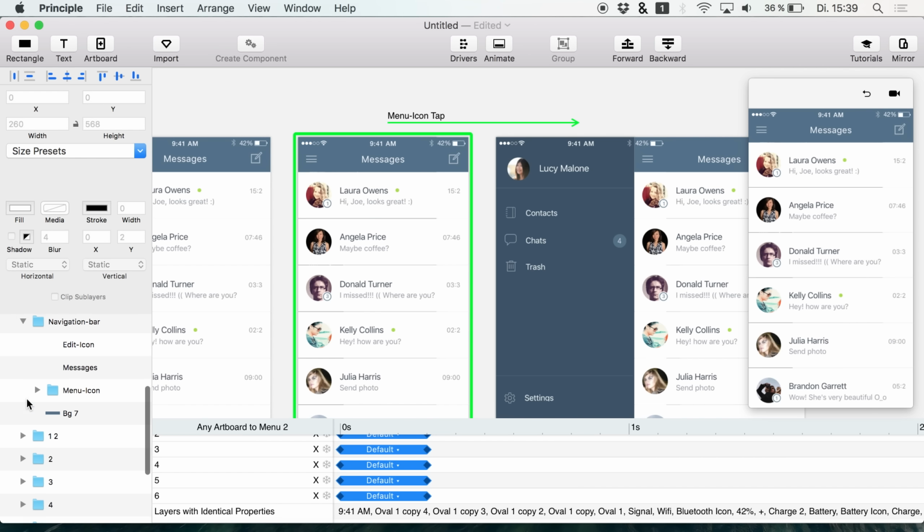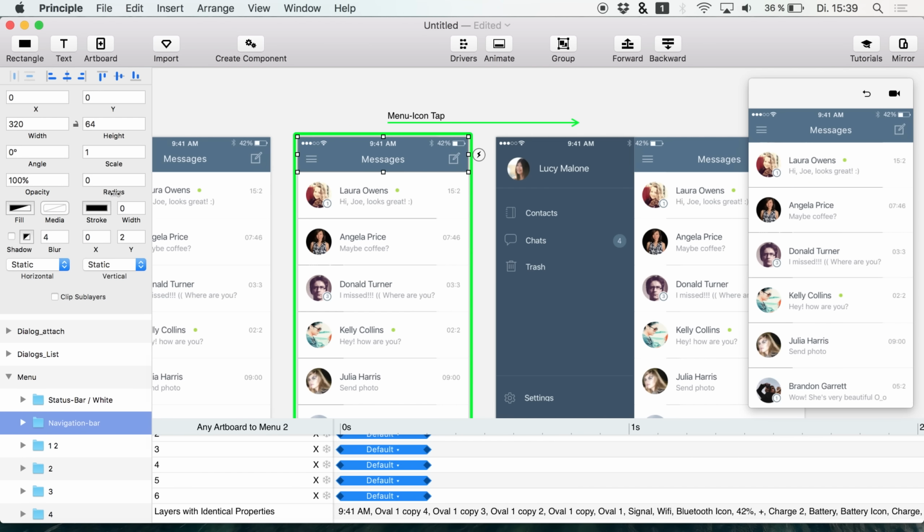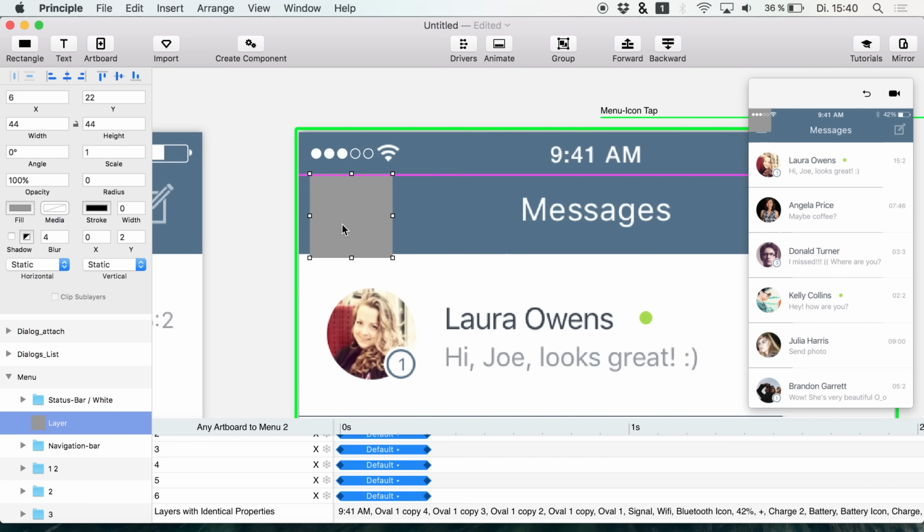So what we need to do as a small workaround, and I'm going to try it out real quick, is to create a new rectangle like this, and we place the new rectangle on this left side, just above the menu icon. We have to do this sometimes because clicking won't work or something like that.